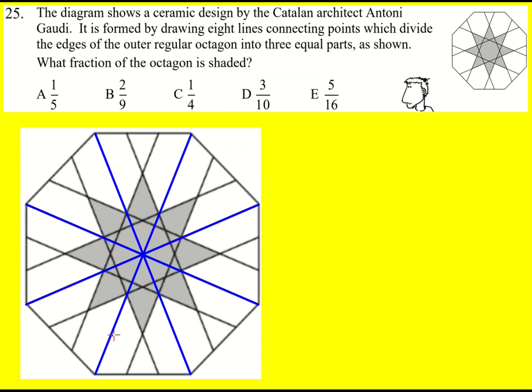Now, if I draw a line coming across like this, then I start to see it. I seem to be making like a smaller triangle inside, a bit like how you can split an equilateral triangle into more equilateral triangles. That is a fact that is very useful in these sorts of challenges. Here, these are not equilateral because the angles in an octagon are 135, so the base angle here is 67.5, but that doesn't mean you can't split it up in the same sort of way, like this.